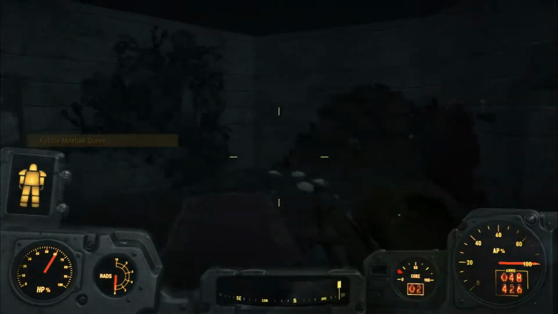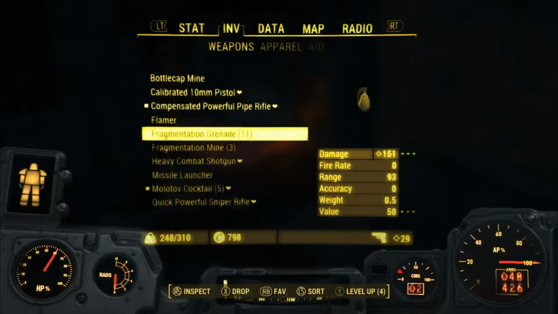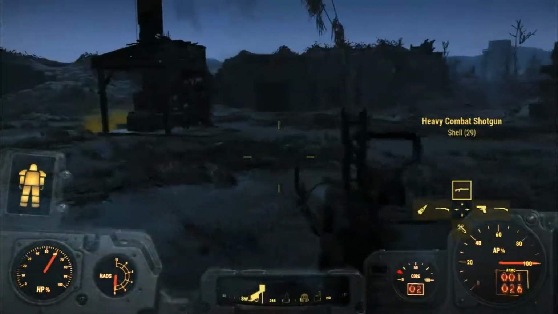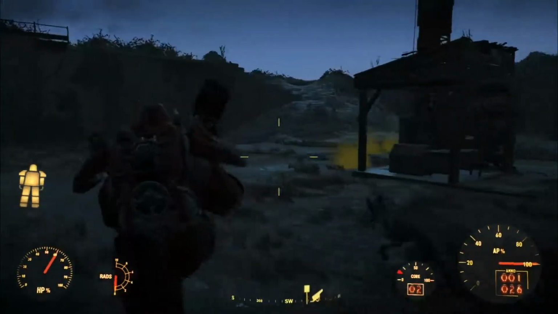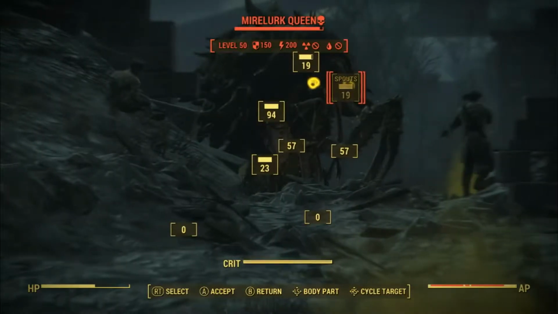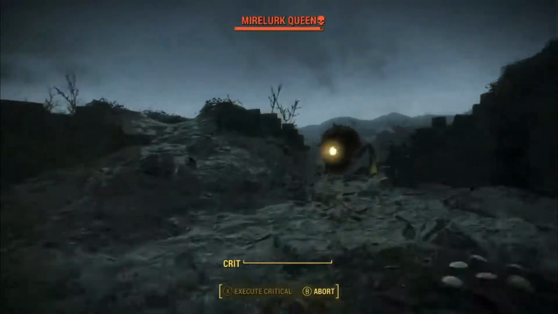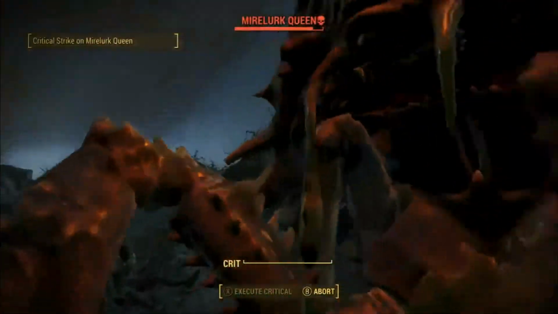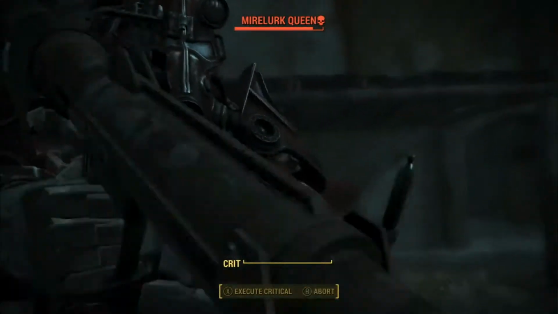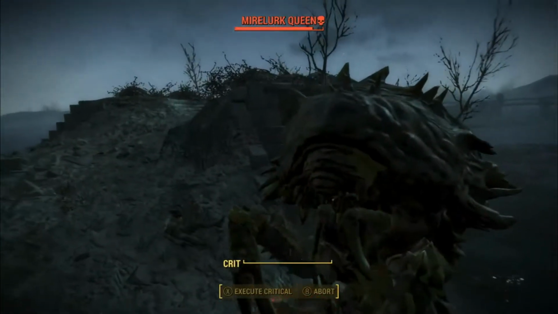Alright, the Queen's back, and I found some toys that I missed last time. Like this. So where the hell is that Queenie? Okay, and accept and activate my critical. Wow, that did almost no damage. That looked like a badass, gotta say. Hit. Oh, that sucks.